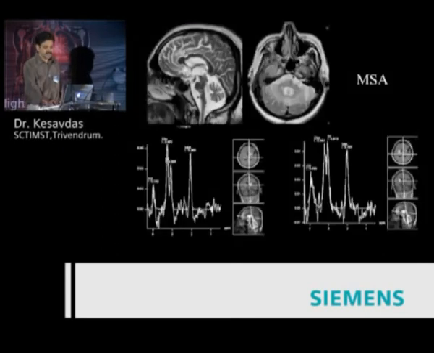What about neurodegenerative diseases? Yes, it has a role in multisystem atrophy, because what we have seen is, in differentiation between Parkinson's and Parkinson's plus syndrome, it might be useful, because in Parkinson's, usually in the basal ganglia, if you put a voxel, there won't be much difference in the choline and the NAA. But usually in cases of Parkinson's plus, both multisystem atrophy as well as supranuclear palsy, you can see that the NAA drops down. And also, as Bijoy was showing you, there is a lot of mineral deposition, which usually Parkinson's disease does not have.